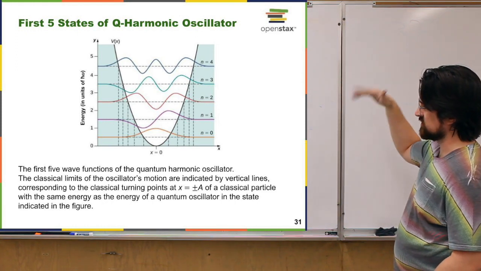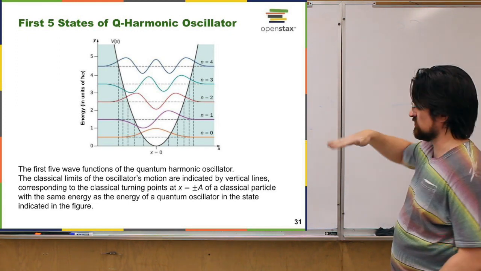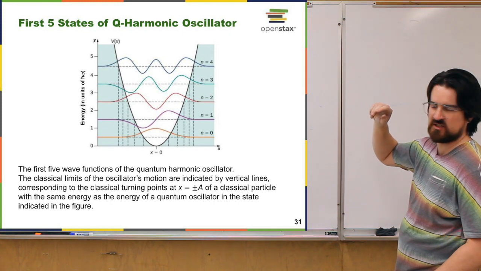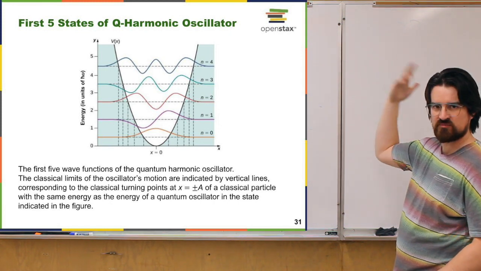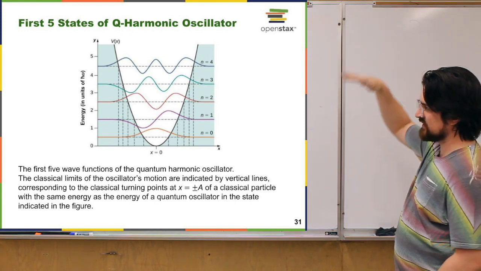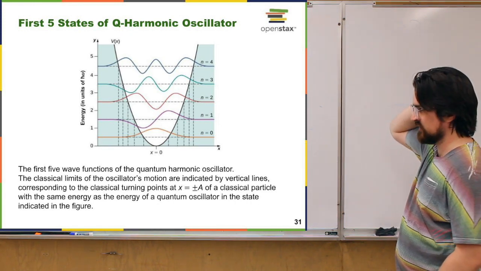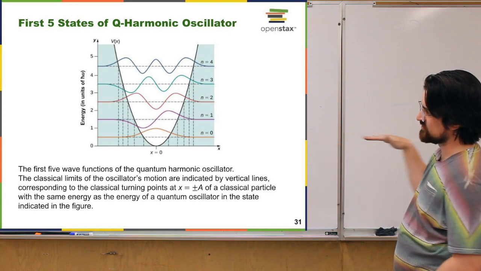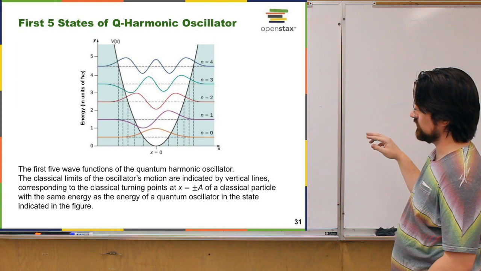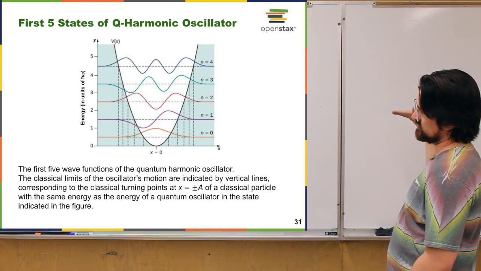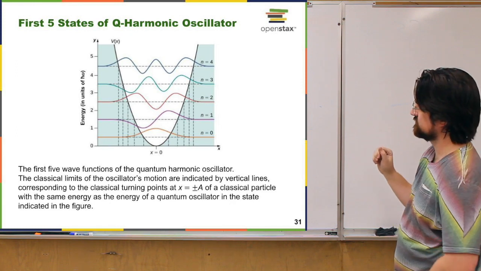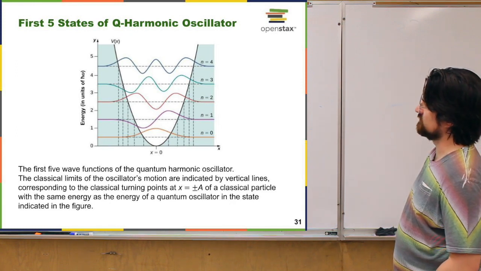Remember again, the wave function is not in units of energy, so the up and down of the wave function here doesn't really have much to do with the energy, right? Because the wave function squared is our probability. The places that they're at, those horizontal dotted lines, that's the energy of each of the states. Essentially, you have the energy of the ground state, and drawn over it is the wave function for the ground state, or the energy level of the first excited state. Drawn over that is the wave function for the first excited state, and then keep going up.